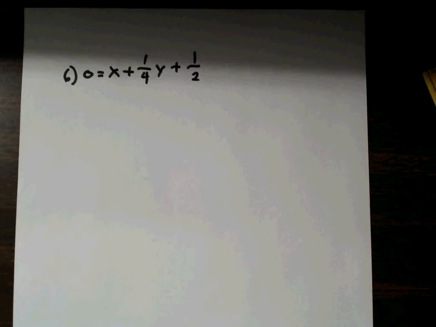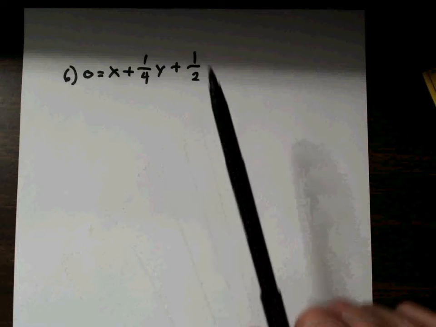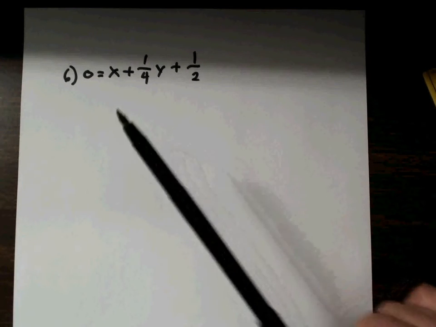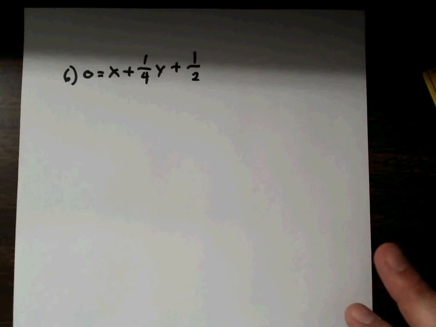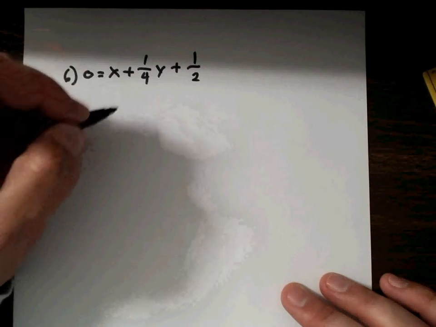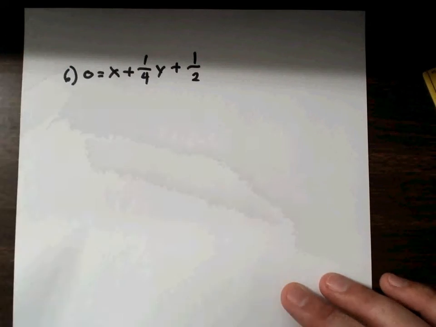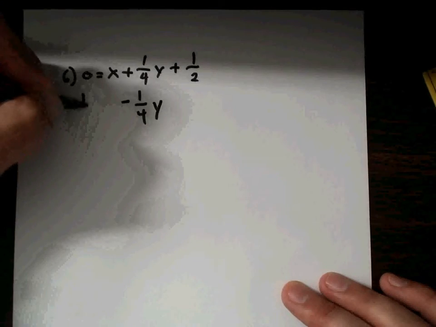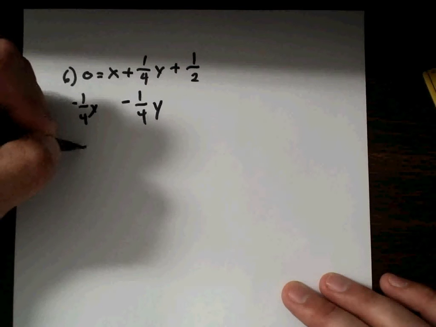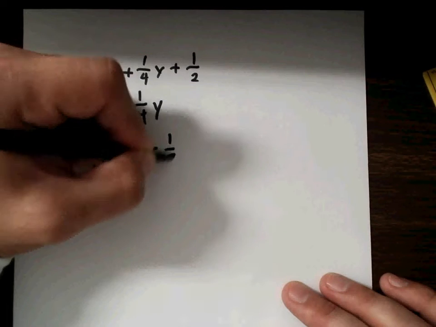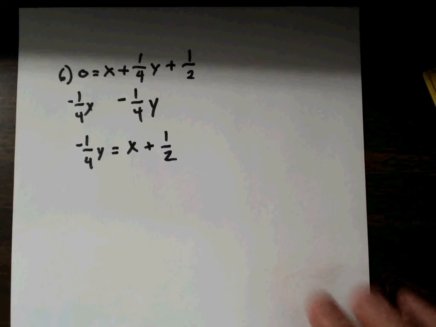So, a couple things we can do here. We can move the x and the 1/2 and then try to solve for y, or we can recognize that if I move the y over, it's going to eliminate some steps for me. So I'm going to move the y to the other side. Since this 1/4 y is added, how do I create a 0 right here? I'm going to minus 1/4 y, minus 1/4 y, and I'm going to get negative 1/4 y equal to x plus 1/2.